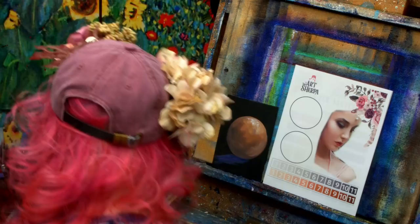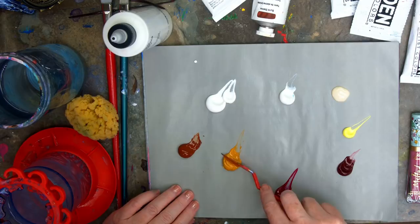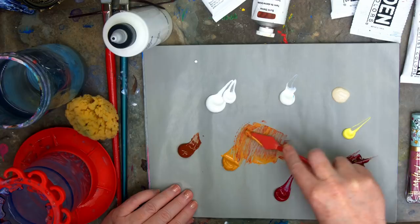Did I leave my palette knife anywhere? Yes, it's right there. So to get a master skin tone, I'm going to pull out some yellow, right? And I'm going to pull out a little bit of red because she's quite fair and she's European. So her base skin tone is going to be some range of pink.